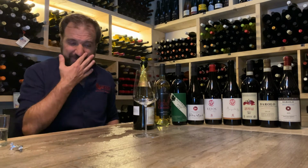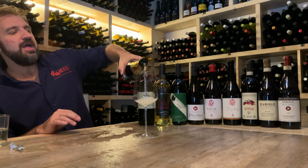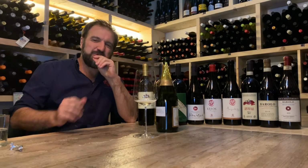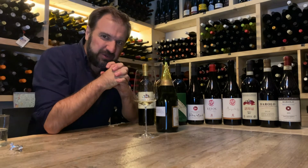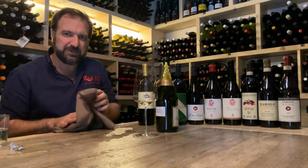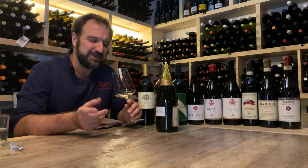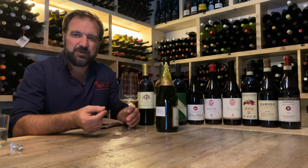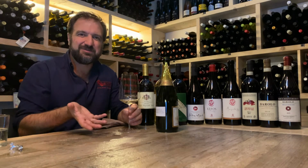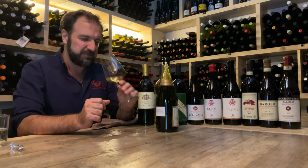So why am I serving this bottle warm? Because when you want to do a proper tasting, the wine has to be warm, and you get more the essence of the wine. Try to get an expensive industrial, confectionery enologist wine and drink it warm, especially if it is a white wine. It's going to taste disgusting because all the chemical products will come out. And one of the secrets I tell when we taste wine is to smell the empty glass. When you finish the glass, you just smell the empty glass. All the chemical flavors come out, all the sulfites, all the headache, all the bad hangover perception the day after.